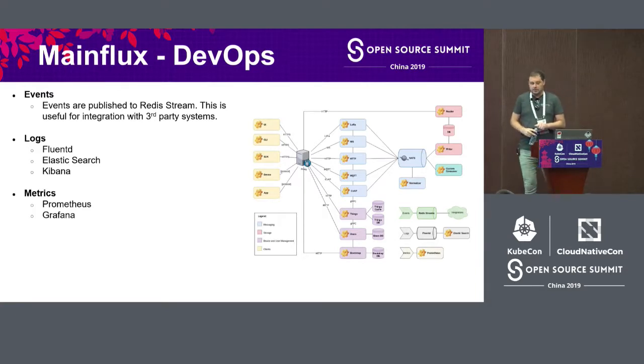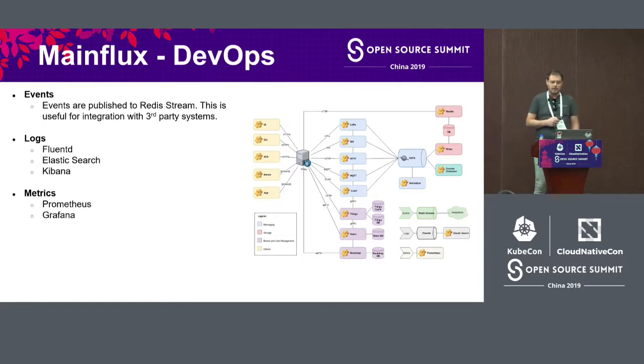But as I mentioned, building an IoT middleware is not only about messaging. There are a lot of things to do about device handling, but also those difficult infrastructural plumbings. And when I talk about this, I mean mostly DevOps, right? How do you deploy the platform? How do you maintain it? What do you log? How do you log? And so on. All the stuff that you need in order to have a reliably running cloud platform today.